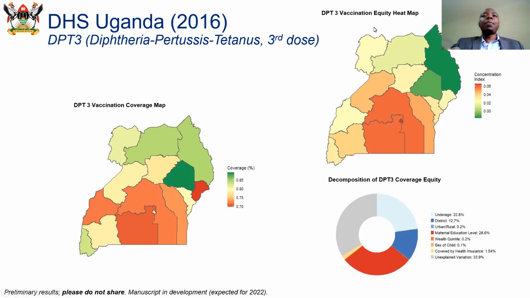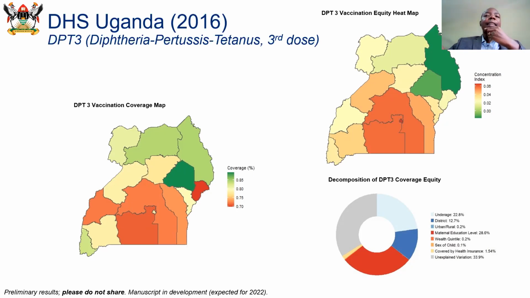And specifically for some regions, for example, the Ankole region, which is second last towards the bottom, had fairly good coverage, but then had a fairly large extent of inequity in vaccine coverage. So we're not reaching all the desired people that we are meant to reach using this particular antigen, DPT3.